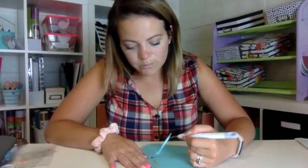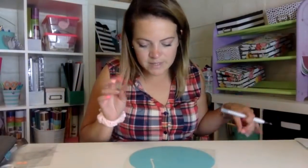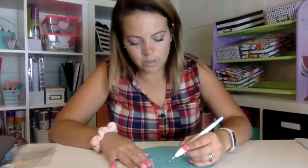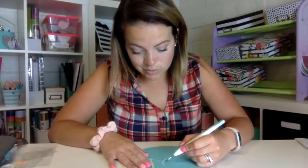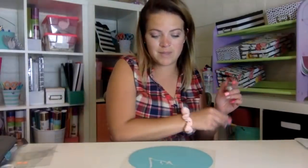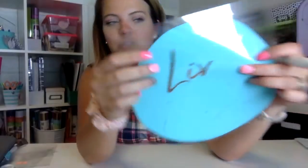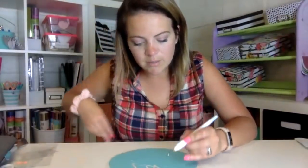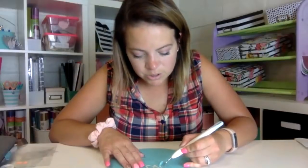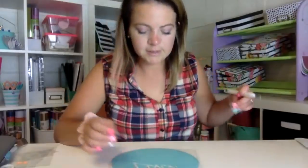Okay. So this is supposed to be a graphic-y t-shirt. It's supposed to have these little etchy marks. I wasn't sure how it would work with iron-on, so we'll see. I might leave a few of them, but it's probably going to pick up a lot of them. Do you see what I'm talking about? It has these little extra pieces to make it look like brush strokes. I wasn't sure how the design would work, but if you make sure to keep a few of them, it looks pretty cool. It looks like paint.